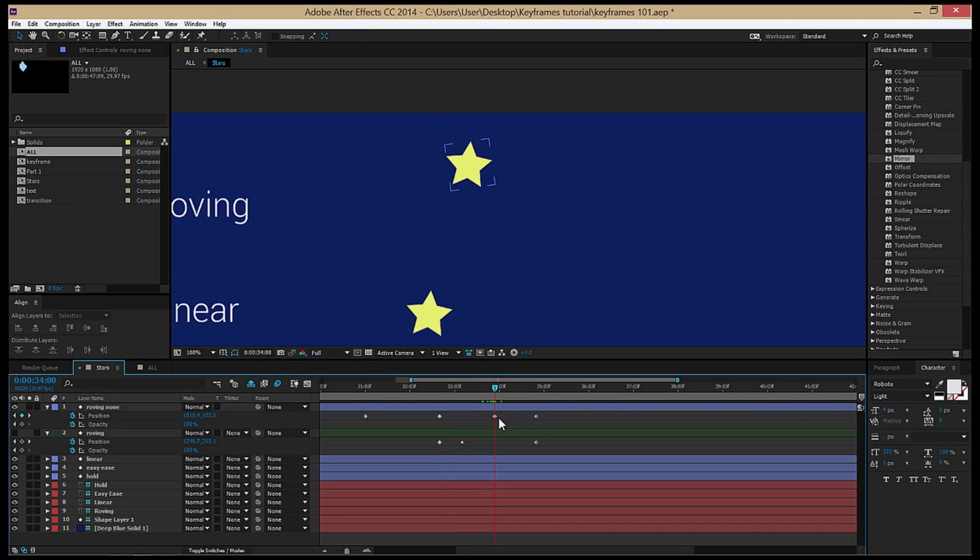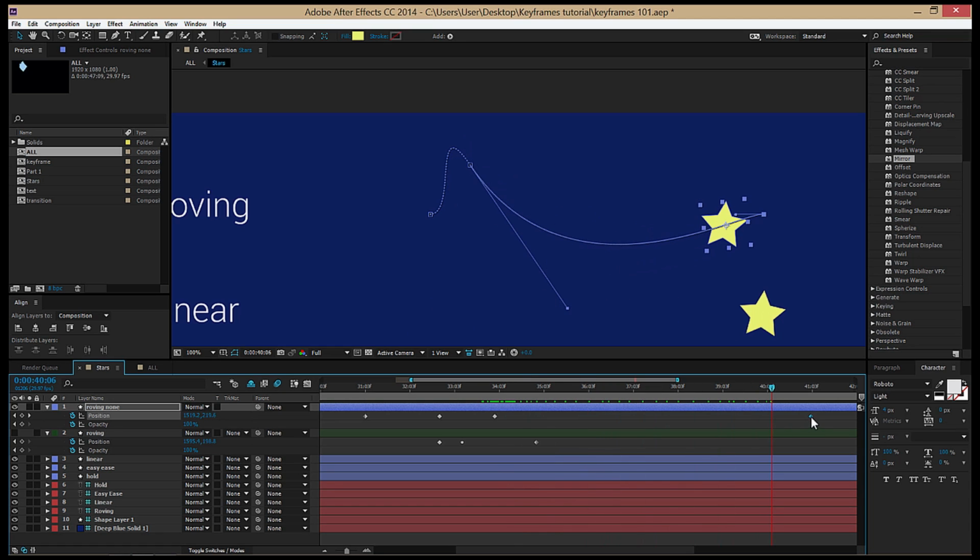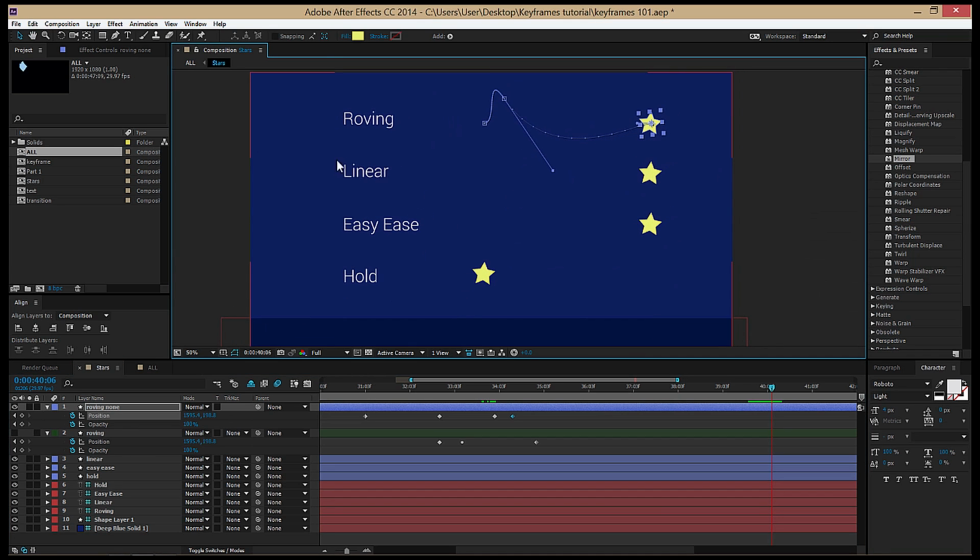So here's my regular keyframe. If I move this, my keyframe will stay the same. And now you see how these change because I'm moving it really far away, so it takes really long for this to get there. And I'll talk about this in a second.